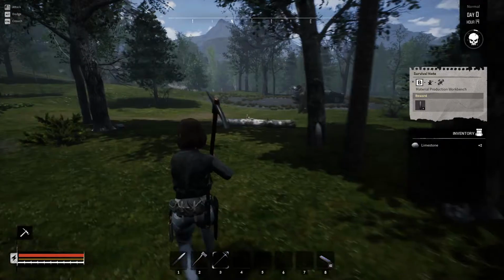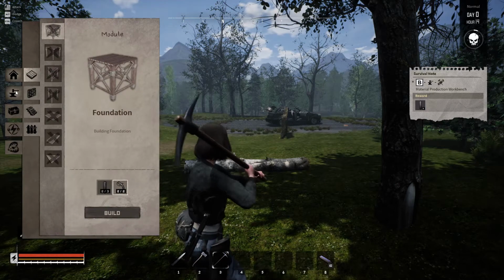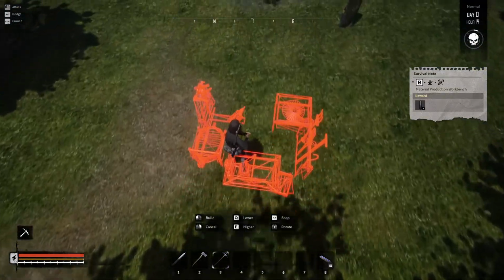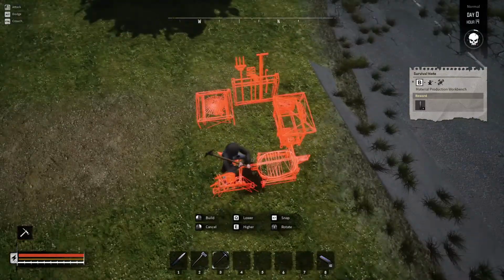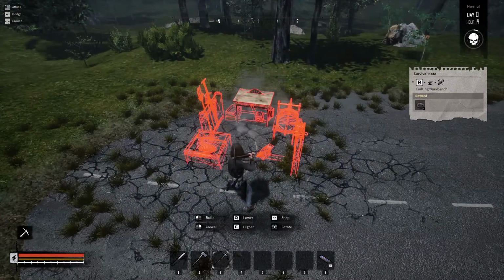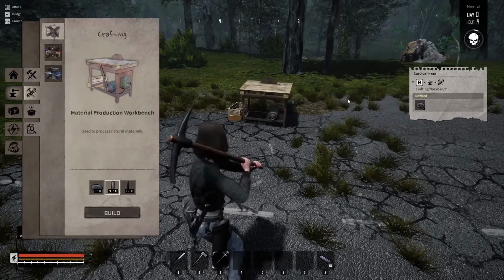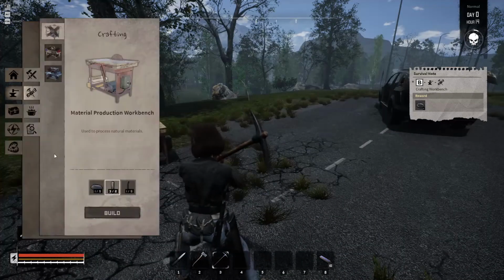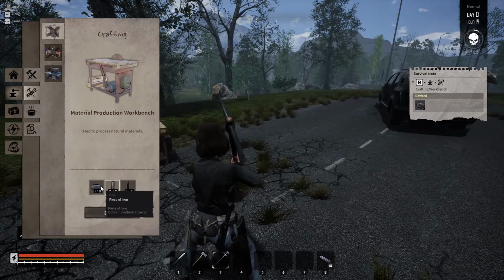Alright, so build, B. Build something, production workbench. This, and then this, we can build that. Oh, okay. That's big. Which way in? It looks like it'd be that way in, right? Because you'd stand in the middle of it. We build it near this car on a flat piece of floor. Right, so it's not as big as you. I guess it can be upgraded to that size. Build crafting workbench. We need some sticks and some iron.